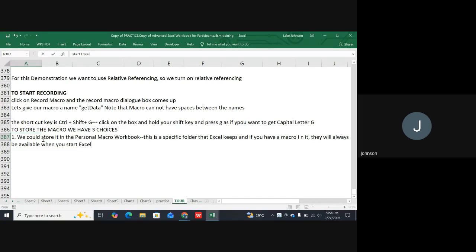Then we have number 2, the New Workbook.